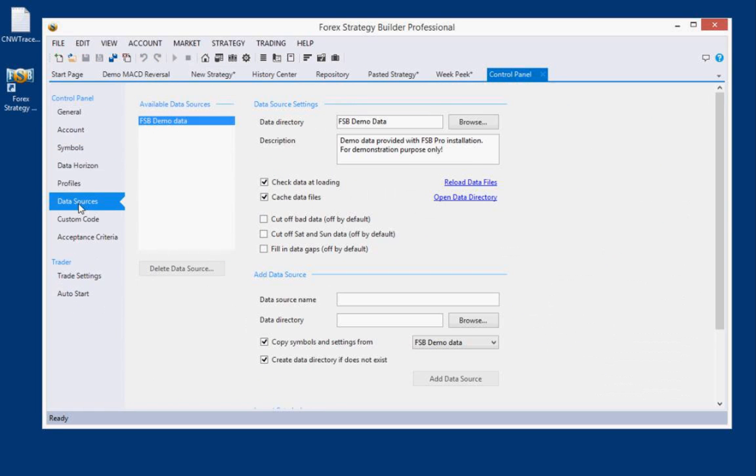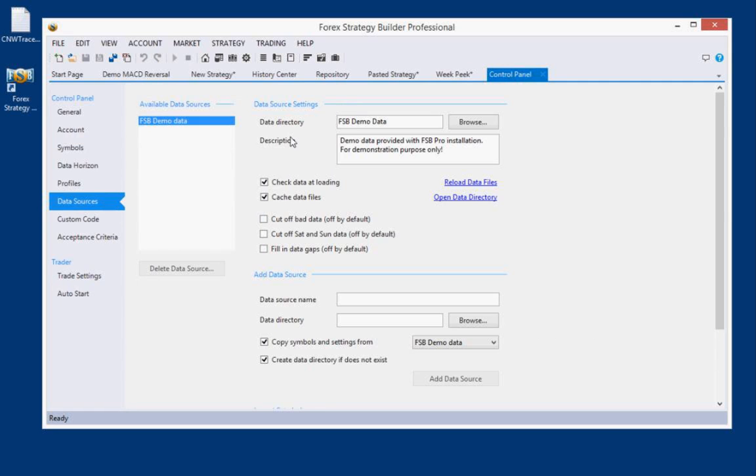Here are data series, data sources. Data sources are sets. A data source contains symbol settings and also provides a folder for storing data from different brokers.